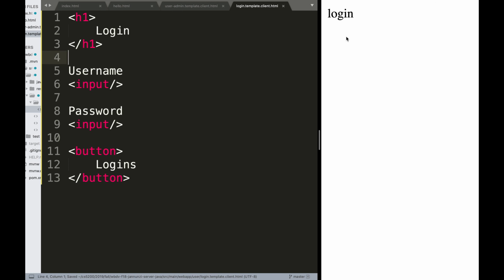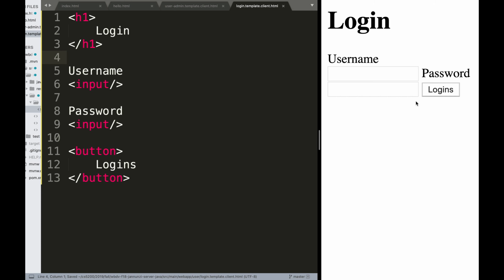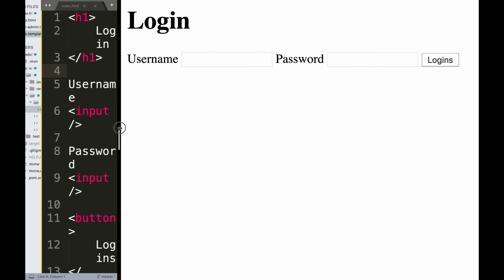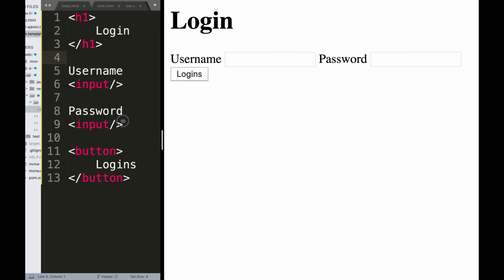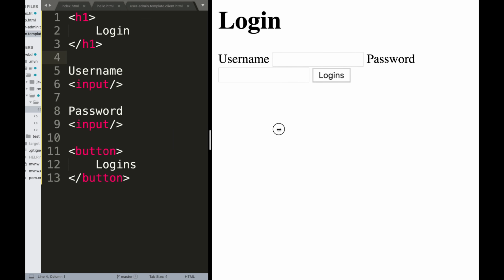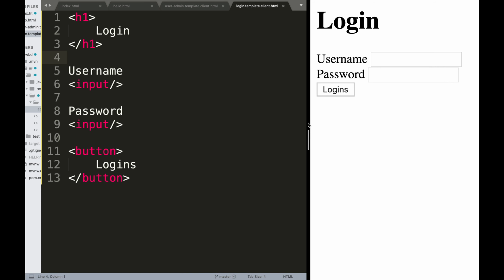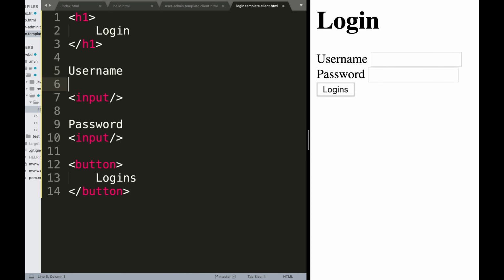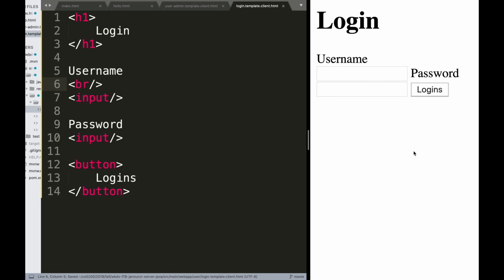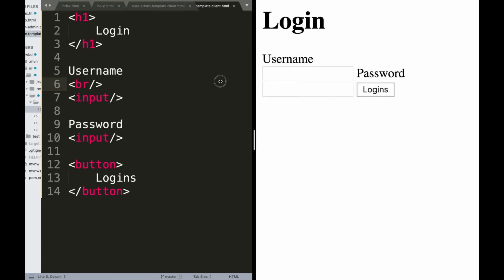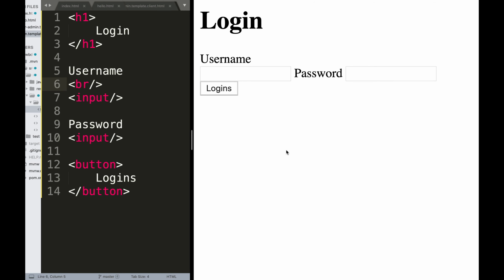I think we have more than just login. Oh, there we go. All right, notice that it's ignoring our tabs, right? Our new lines, as we mentioned earlier. One lazy way of fixing this would be to put a break, BR indeed, as a break. See that? And for now, we'll take this lazy way of doing it.